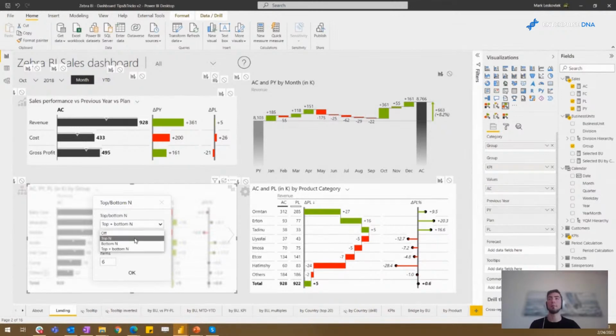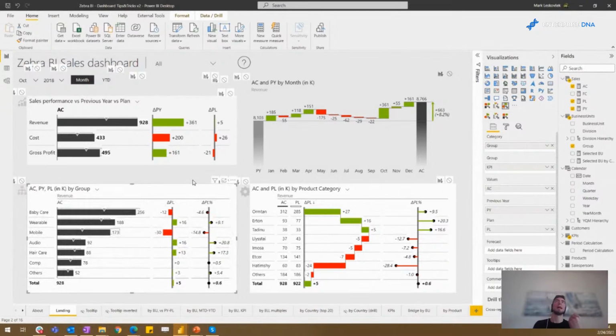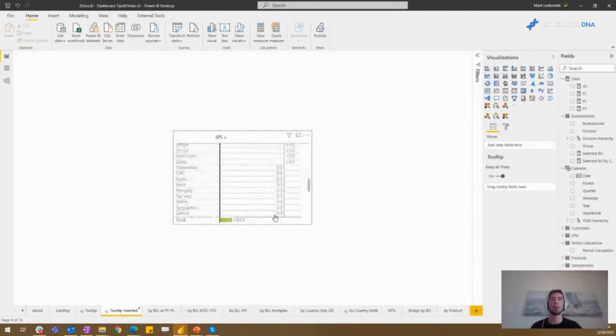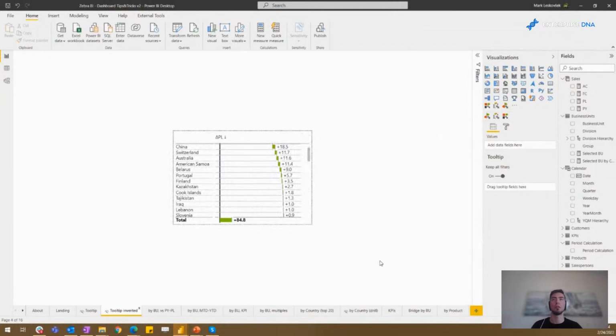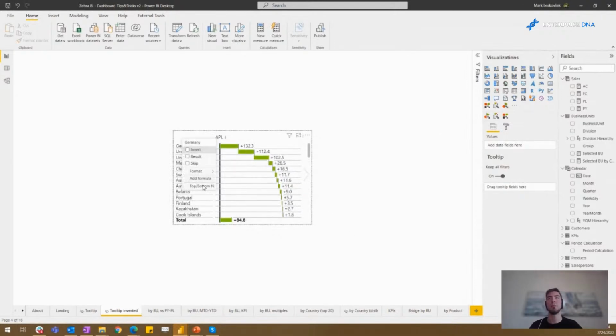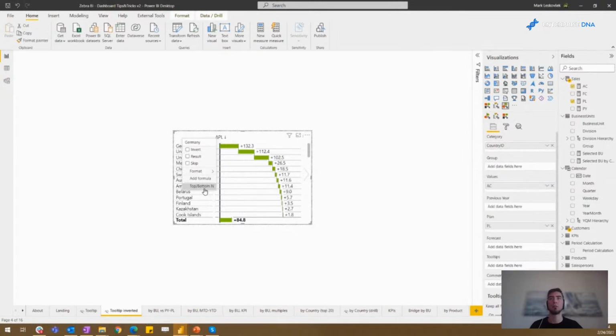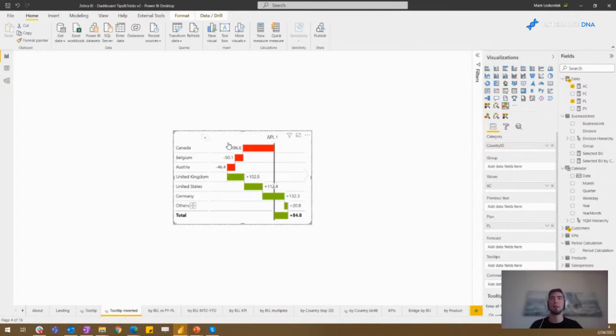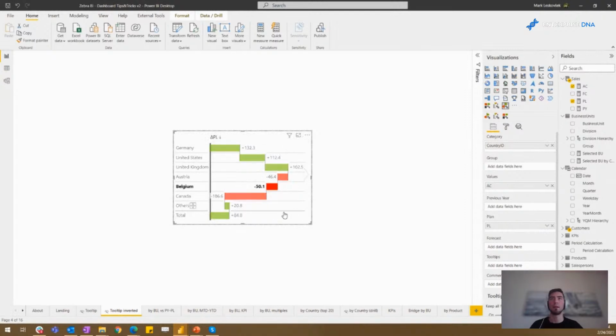And this really comes into play when we try to analyze breakdowns, maybe in the tooltips. So you can start with the tooltips and have a breakdown of your comparison measures by, let's say, countries here. But showing all this in a really big tooltip would not be most appropriate. And we can simply limit the amount of elements by going into the top plus bottom end functionality here. Say we want to only see the top and bottom 6 elements in comparison to plan. We limit this, and of course, if we then sort it correctly, we have this in the tooltip.